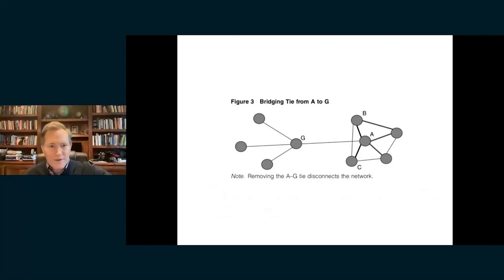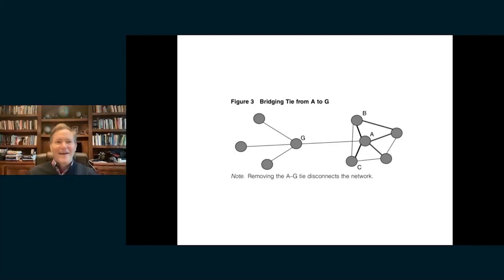Another important concept is bridging ties. Once you break a network down and map out how people or organizations are connected, you can find some really interesting things. If you look at this map, actor G and actor A have what's called a bridging tie. Go back to your high school days. There are these two cliques, two subgroups. Maybe think of the jocks and the computer science guys on the left, and the jocks on the right.